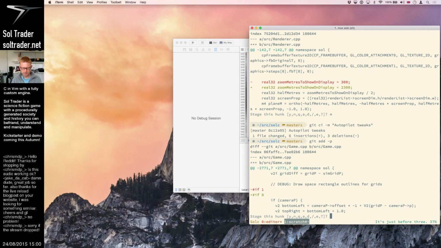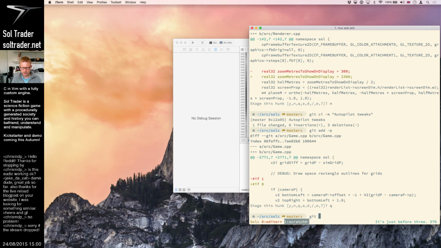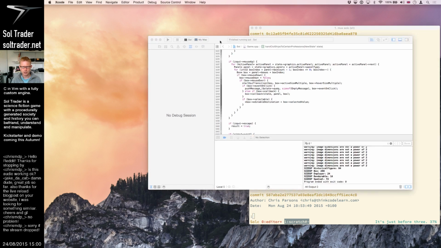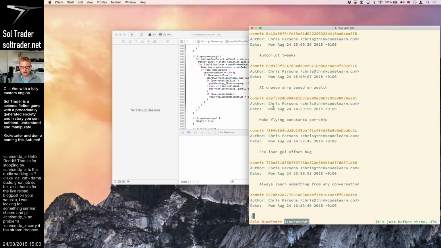now what I've done is I've organized the commit so that I've got a stream of different things that I've done. So if you look at my commits here, I've got a whole section of stuff. Commits are really important, and using source control, I can't emphasize how much it helps me in my game dev. I know that a lot of game devs don't bother with source control. I have to say it's one of the best things that I do. It's so useful to be able to go back to a particular point.